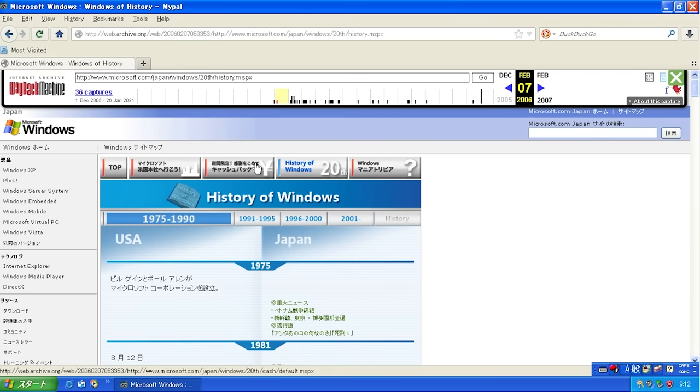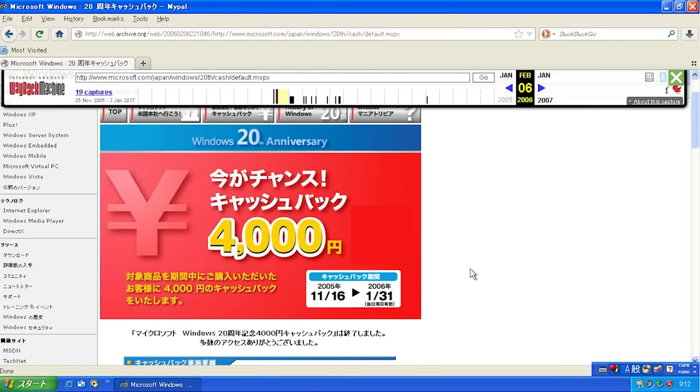Let's see over here. That's the yen symbol. Oh, I think, wait, what is this? 4,000. Okay. Now is your chance, cash back. You purchase the target product during the period, 4,000 yen cash back to customers. Oh, okay. Well, right down here it says that it ended, because this snapshot's from February 2006, and this ended on January 31st, 2006.